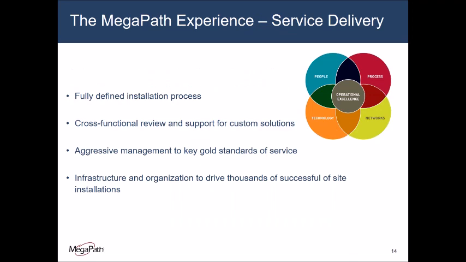Okay, moving on. So I wanted to quickly highlight how MegaPath handles service delivery. Michael quickly touched on this earlier, but we do have a dedicated project management team that works with customers and partners during the install to make sure that the install goes from ink to install to our US-based technical support team. It's really a streamlined process, and we found that with this dedicated project management, we've seen that our CSAT scores have gone way up across the board.